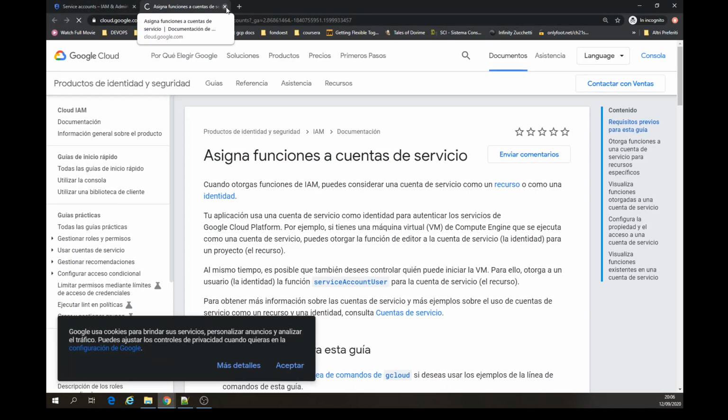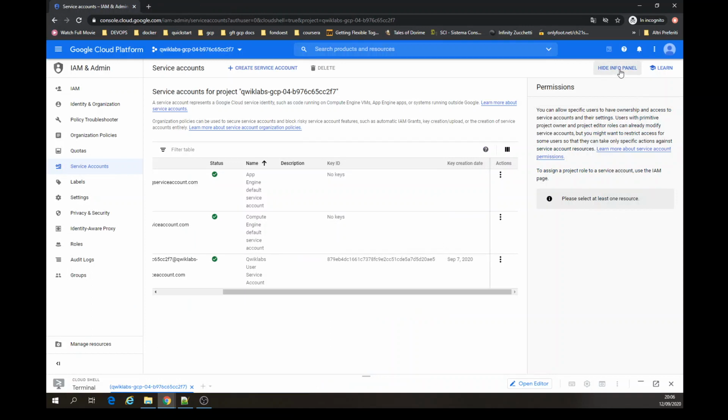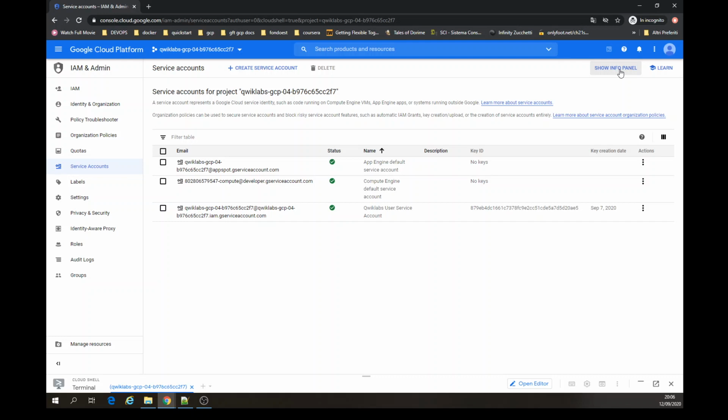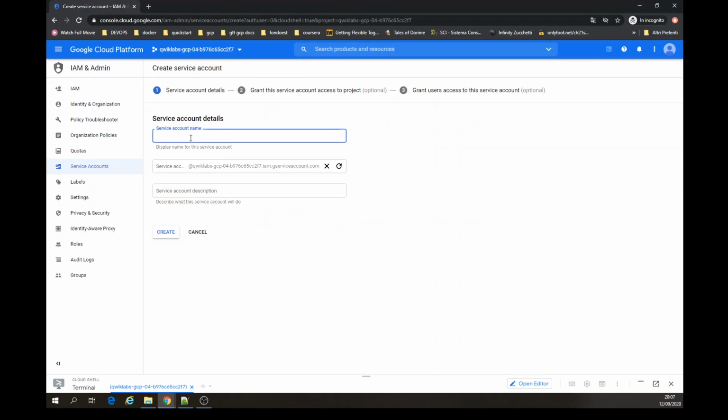Something you would like to read about permissions. Oh, it's in Spanish. Let's add a member. It's not exactly what I want.